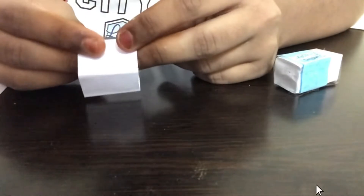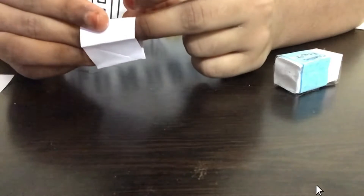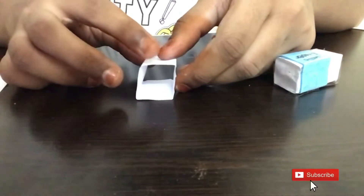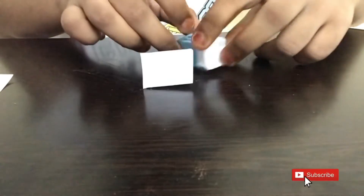As you can see, it's not in a perfect shape, so we're going to fold the corners, applying some force, and repeating the same step on all four sides. Now as you can see the cuboid shape is formed slightly, so we're just going to leave that alone and now we're going to form the bottom part for the eraser.